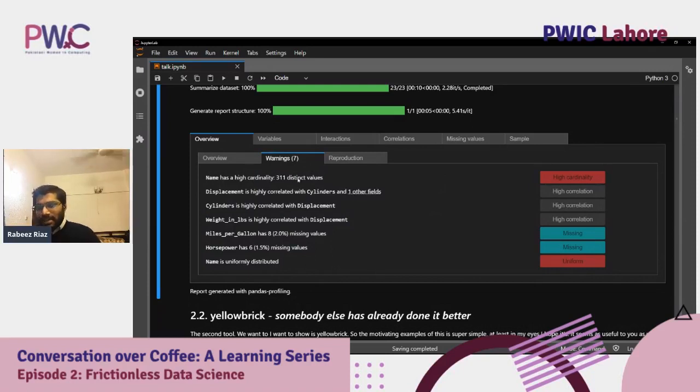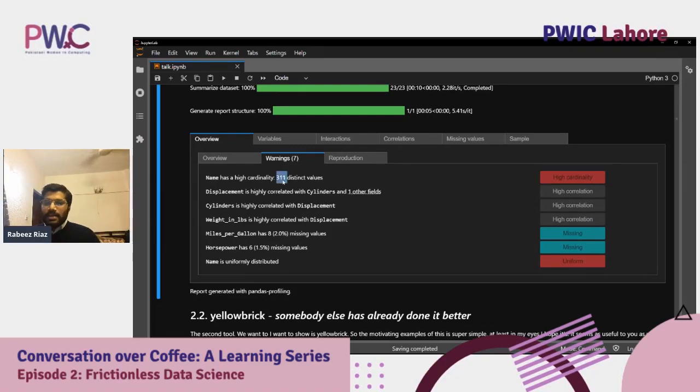It's given me some warnings that may or may not be important for me. So name has high cardinality. The problem with high cardinality variables is you can't really feed them directly into most machine learning models, because the simplest way to encode categorical columns is something called one-hot encoding, which means you create a new column for each unique value in the category.